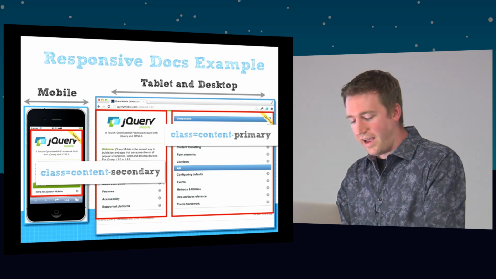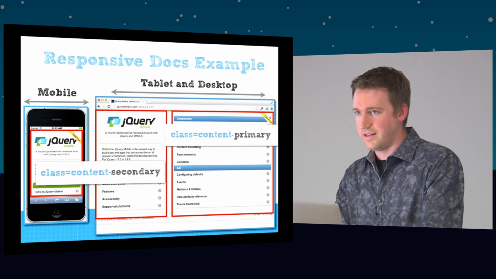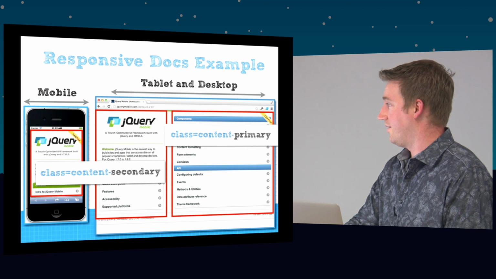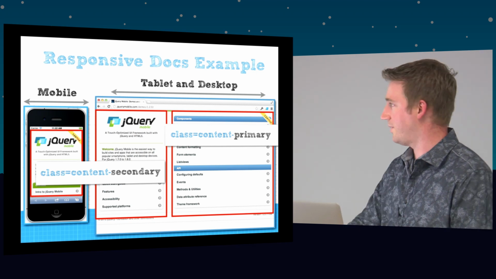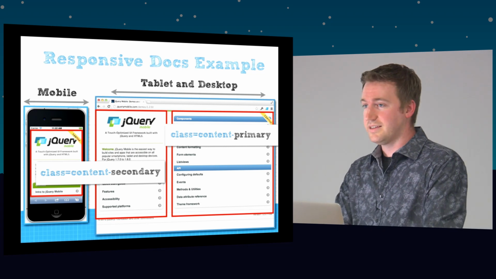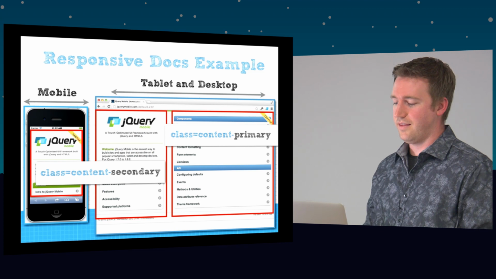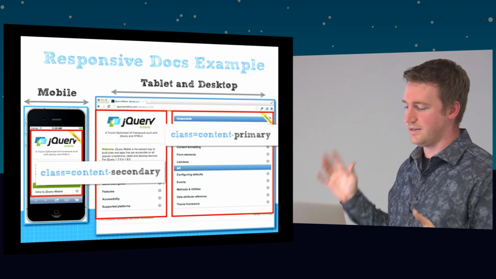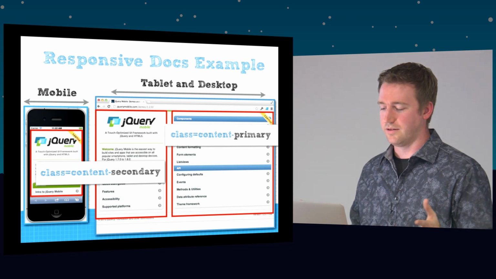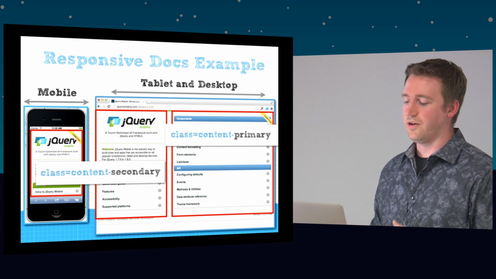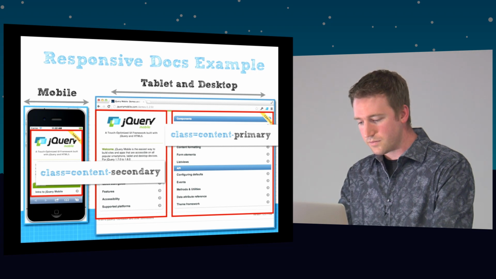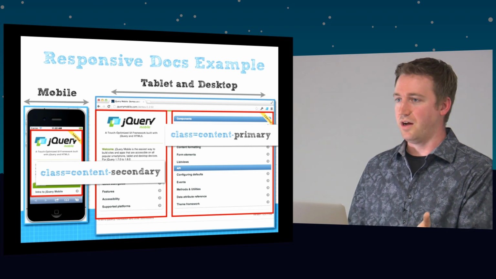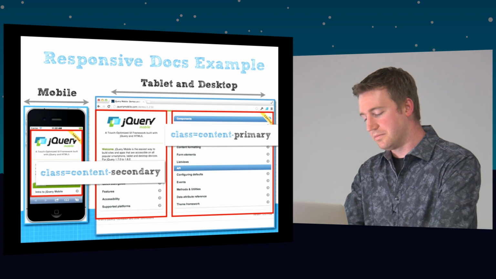A thing that I've advocated for since the beginning is using this for responsive design. And the jQuery Mobile docs is definitely the first, and Josh will be doing a whole talk on responsive design next. But the docs is actually the first kind of example of this, where this doesn't come inside the box of jQuery Mobile, but they wrap some classes around two sections, and then if it's over a certain width, they use a media query to stack them next to each other. So this is an example of using responsive design to make it work. The docs work really well on desktop, and so just keep that in mind.